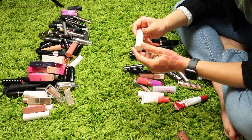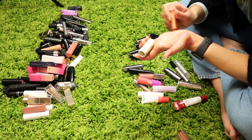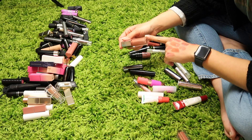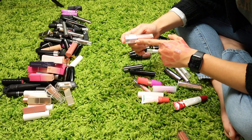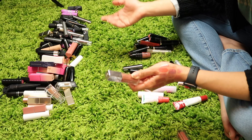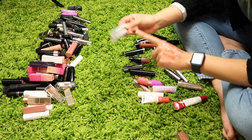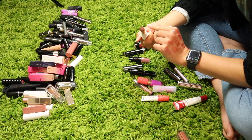This is a Kiehl's Butter Stick Lip Treatment in the shade Naturally Nude — really really cute, SPF 30. I'm going to keep it. This is my Fenty Beauty Gloss Bomb — the original universal one. I am going to get rid of this because it leaks on me and it's just annoying. I love the lip gloss but it leaks. I am going to keep both of my Undone Beauty Light on Lips — one in Chai Town and one in Gosh Garnet. I am keeping my Rare Beauty Dewy Lip Balm in the shade Thankful.